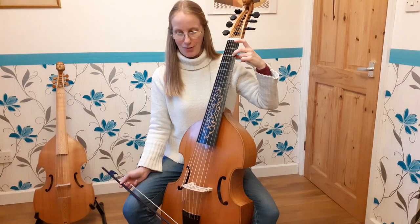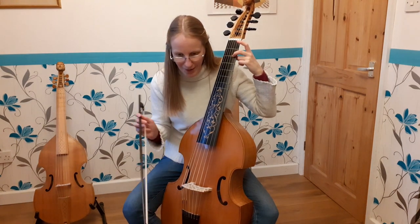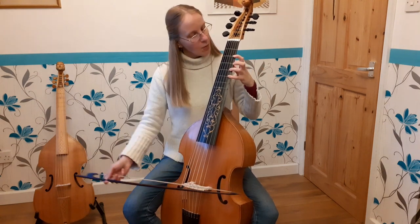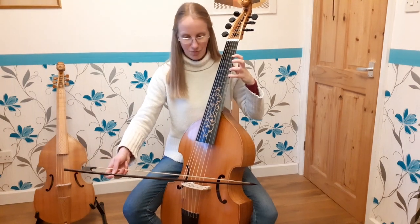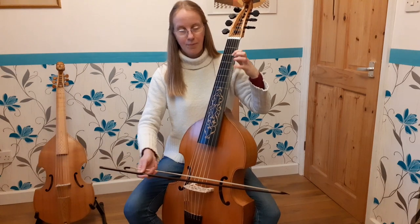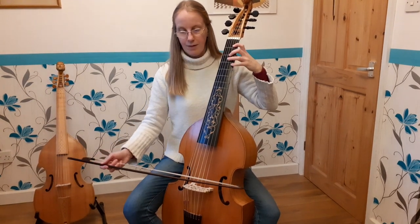That was deliberately quite slow, hoping that you might have a chance to just catch some of the fingering, but I'll go through it. So I'm going from the last quaver of 26. We came down conveniently in 25, so here we are in first position, ready to go. Move back for the A sharp.